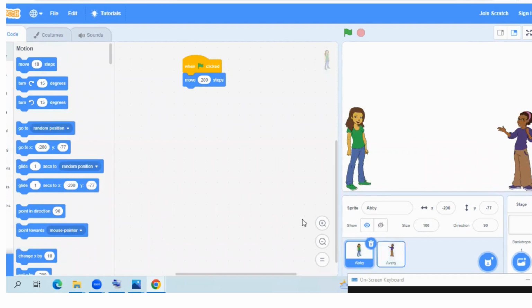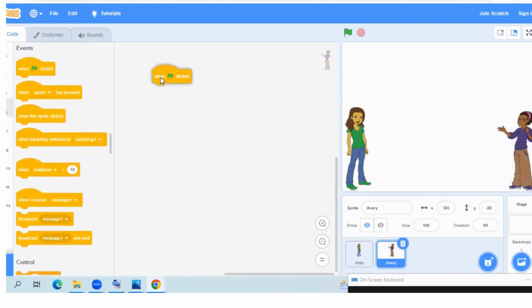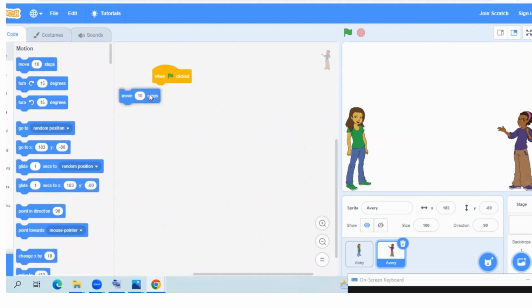And when you click on the second sprite, now you are ready to write the code for the second sprite. So again, I want to move this sprite in the backward direction, or you can say to the left side. So put the minus and then 100 steps.